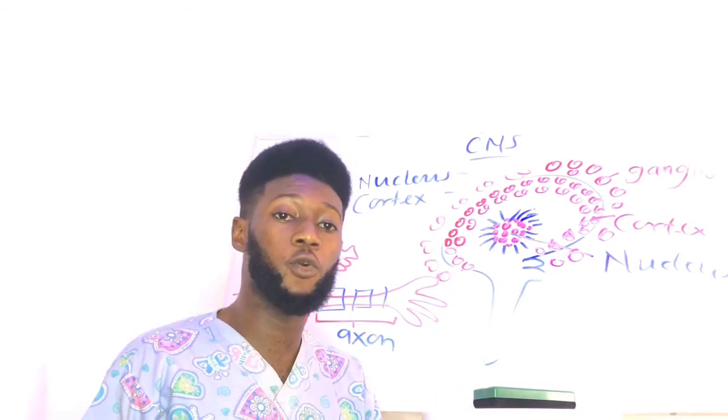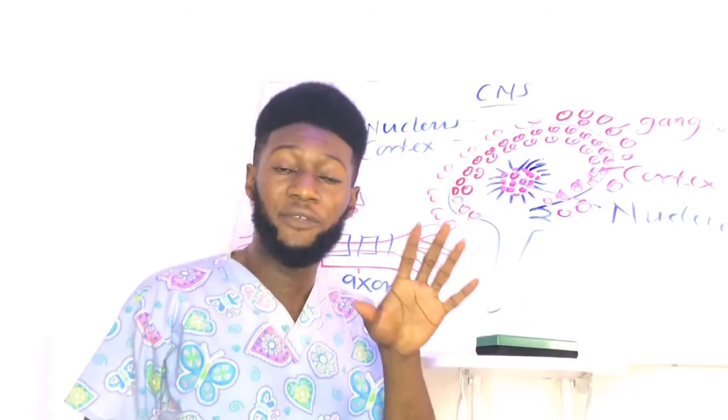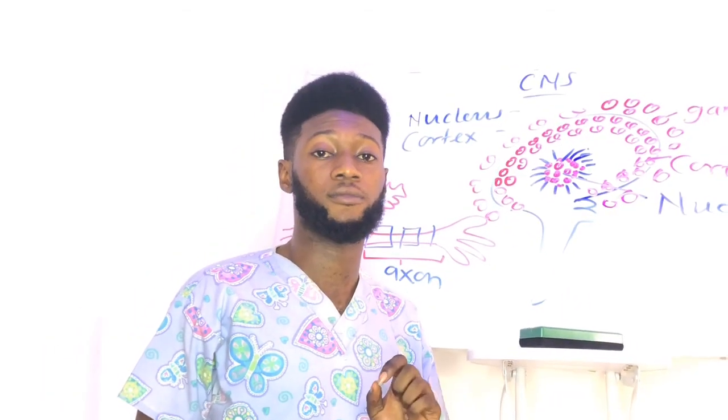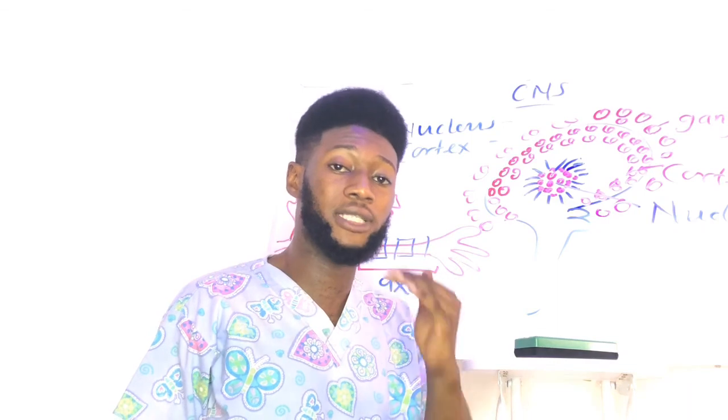In the very next video, we'll be talking about the nervous system components: the central nervous system, the peripheral nervous system, the motor, the sensory. We go to general sensory, and we go to special sensory, and then we go down and dive deep into the integrity of the whole aspect.